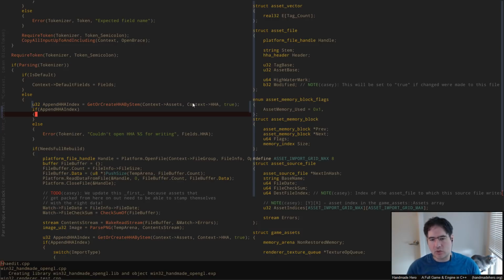Well, when we get the asset source file and we look at which desc file index it was coming from, that record needs to be checked as dirty as well. Because if it says it's going into file 3, but we're telling you it needs to go to file 5, we need to do a re-import. We have to do a full rebuild in that case.